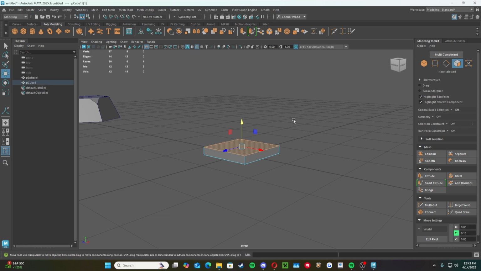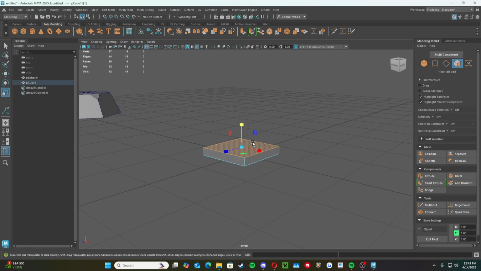So I'm going to select this face again. This time I'm going to go into scaling mode because I want it to kind of come in a bit before going up, right? And all I'm going to do is hold shift. While holding shift and any of the movement tools, you can see that there is an extrude tag applied to it when I'm holding shift. So I'm not holding shift now. You can see that it's kind of normal and it moves as such. And then when I'm shifting, you can see it gives the extrude kind of tag.